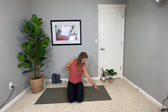A little bit of a side bend there if you can maintain that. Otherwise, just relaxing the shoulder with more of an upright spine. And then stacking the spine, stacking the neck, releasing the arm. Let's do a gentle neck roll from here.